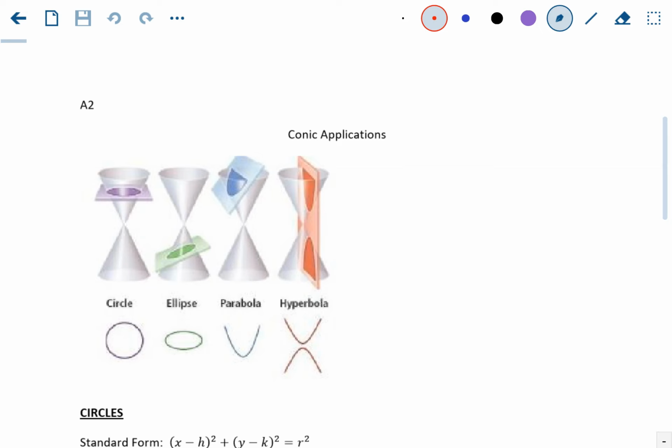Okay, what a conic section is: if you imagine a cone, an ice cream cone, a traffic cone, any type of cone, and you were to slice it with a sheet of paper, there are four shapes that could be formed. If you slice the cone horizontally, you end up with a circle. If you slice it at an angle, you end up with an ellipse. If you slice the end of it, like at the bottom of the cone, you would end up with a parabola. And if you slice it parallel, or straight up and down, you'd end up with two parabolas. And those are called hyperbolas.